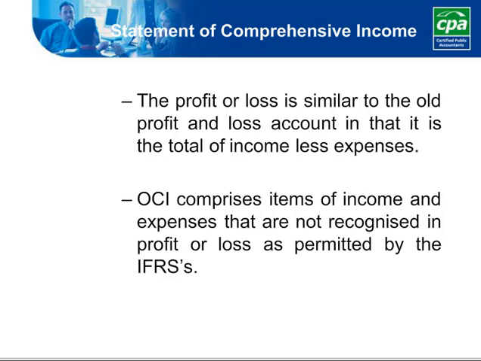The profit or loss is similar to the old profit and loss account in that it is the total of income less expenses. Note the word "or" now between profit or loss. It is either a profit or loss and not a profit and loss, as a company can't make a profit and loss, but instead it's either one or the other, i.e.